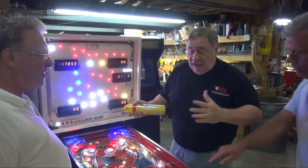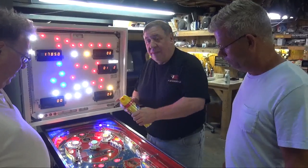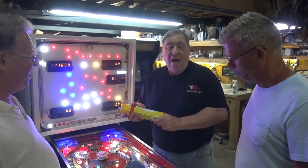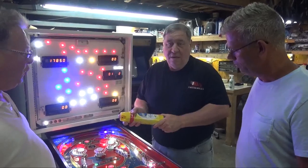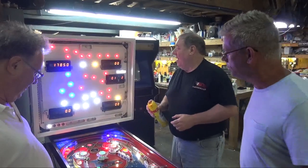Put the product on a rag and then just... After everything is cleaned, you can spray it right on and wipe it down. Spray it on a rag away from the game. Put it on a rag. I do anything I want. It would gunk up the switches, so I would just put it on the rag. Now this won't come up.